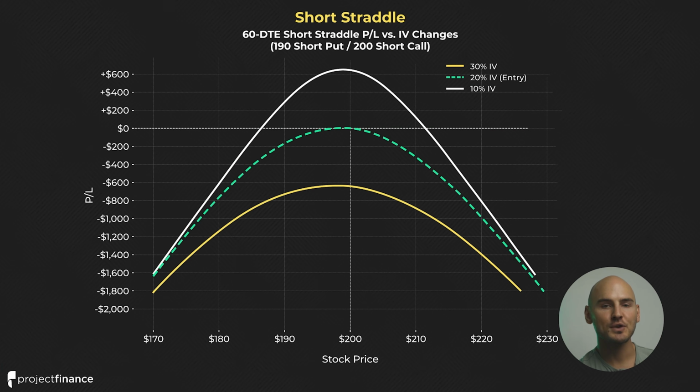that they expect less stock volatility in the future, and less stock volatility in the future means there's a higher probability that the stock price will end closer to its current price as compared to when implied volatility was higher. So let's go back to the short straddle graphic and explain exactly what I mean by the implied volatility decreasing and there being less uncertainty about the stock's future prices.